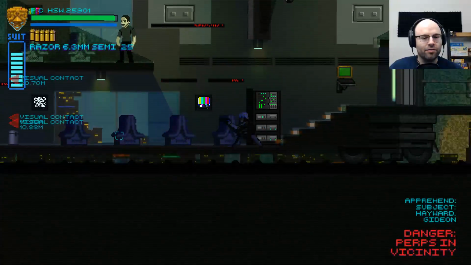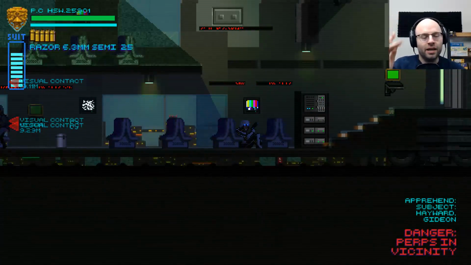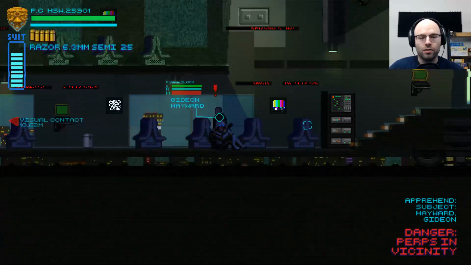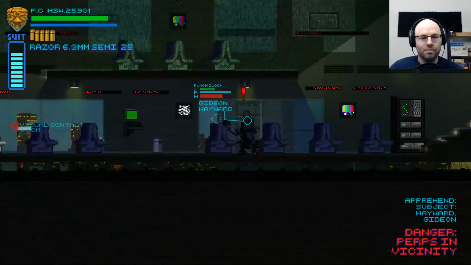We can take cover. I'm hoping, like, if we can get super close, kick them in the chest, and then go surrender, they're probably going to be more likely to surrender as a result, right? Gideon Hayward. We have to take him out non-lethally. Send him to the Shadow Realm.